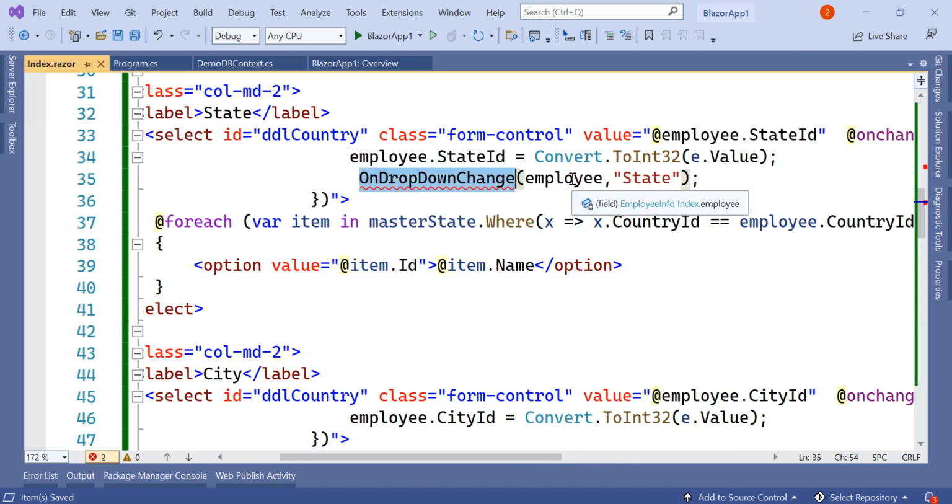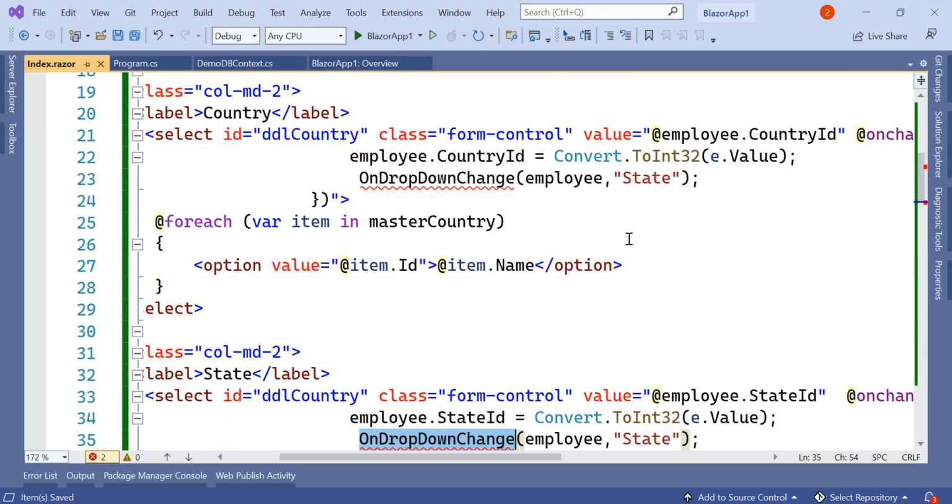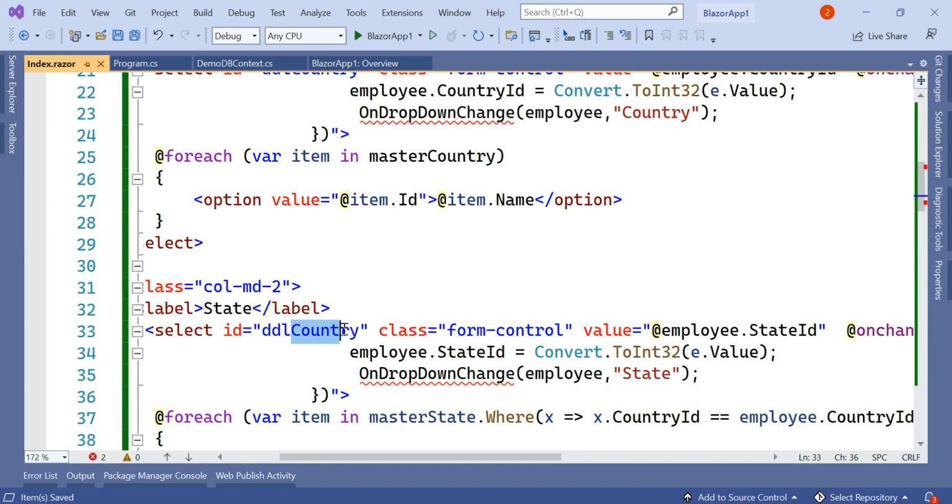This method takes the employee, which is the binding object, and also it takes one more parameter, whatever we want to pass. So it discriminates, for country we are passing this, so it will decide whether this event is called from the country drop down or from the state drop down.